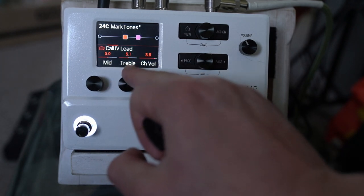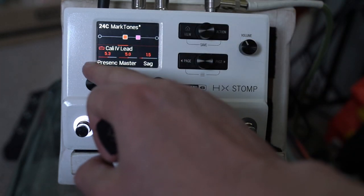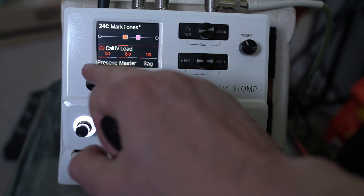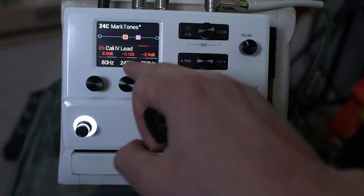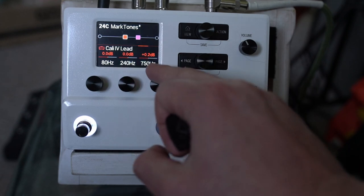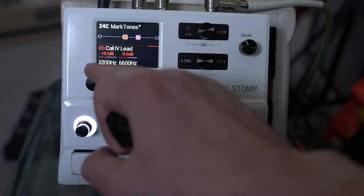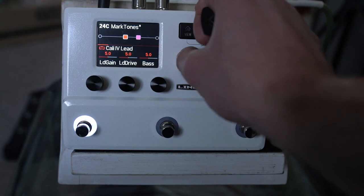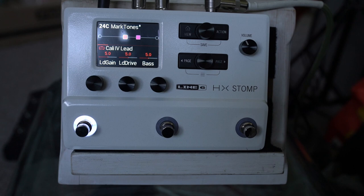I think one of the most important things to realize is that at the end of this amp, we've got not only presence, which I'm gonna put to 5, but also this EQ, like the 5-band slider that you would find on the actual amp itself. So it's important to know that that is there, otherwise you might be dialing in tones which are miles different to what you could be. So that is what makes it so versatile as well, that EQ at the end.